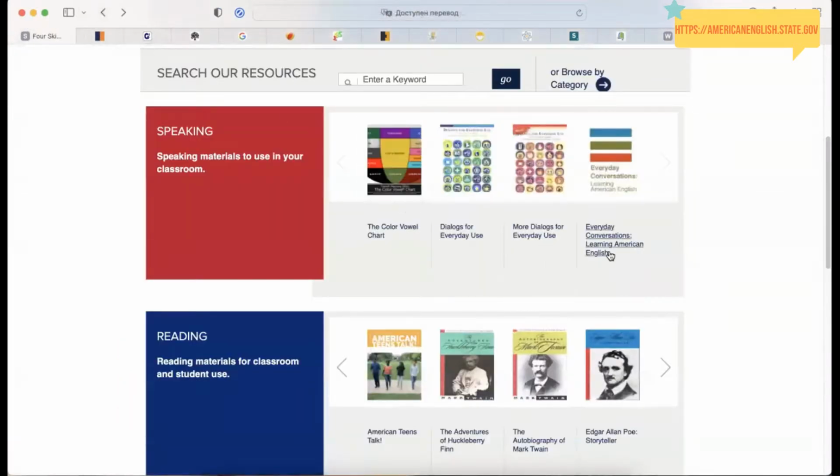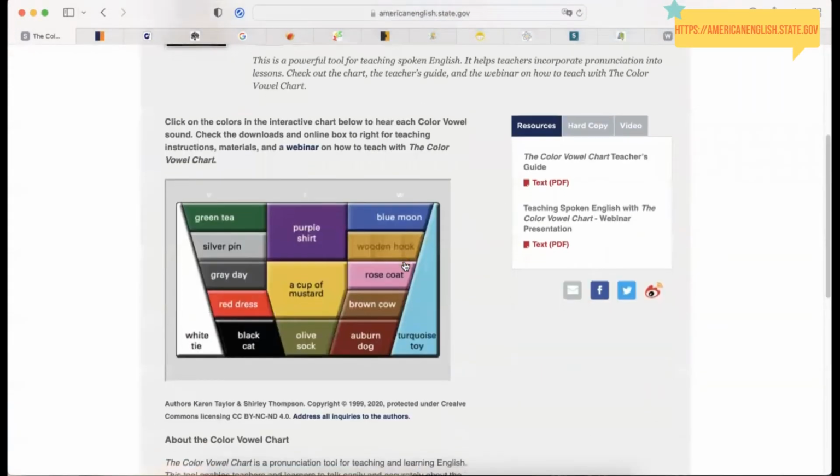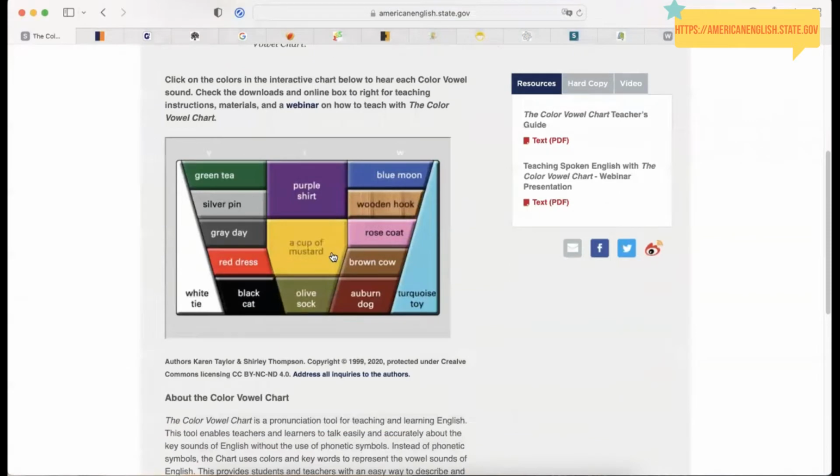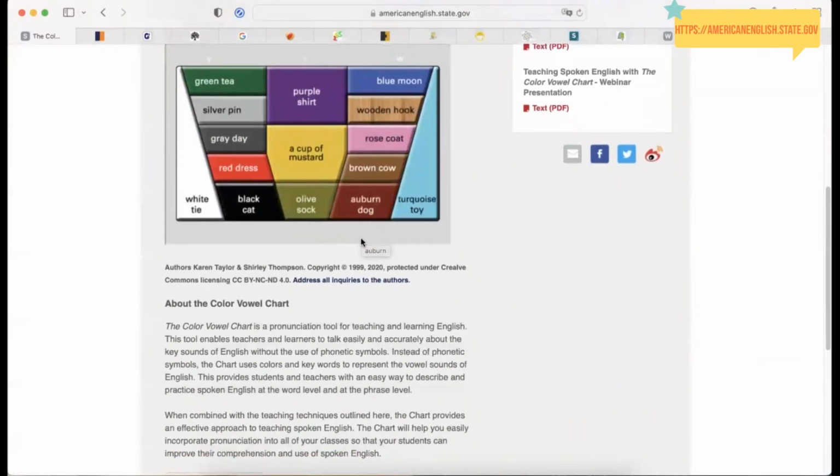If we turn back, we can also see everyday conversations, learning American English, color wheel chart, it's for practicing phonetics, and it is a poster.